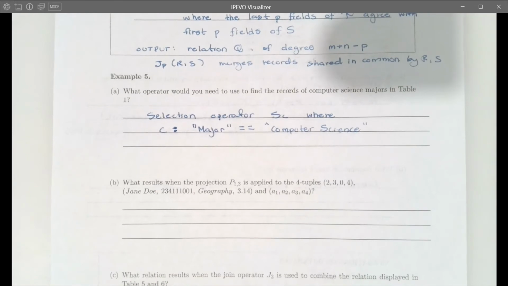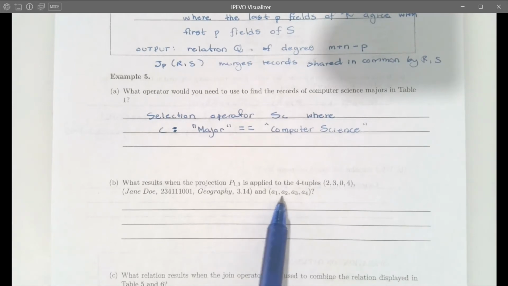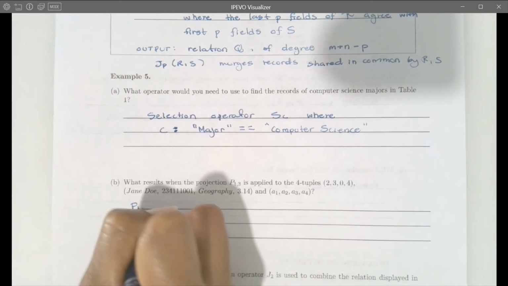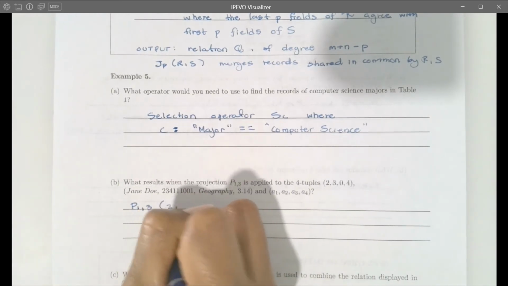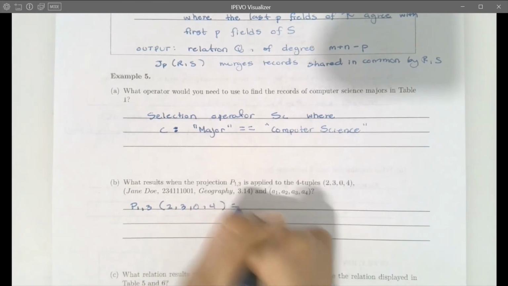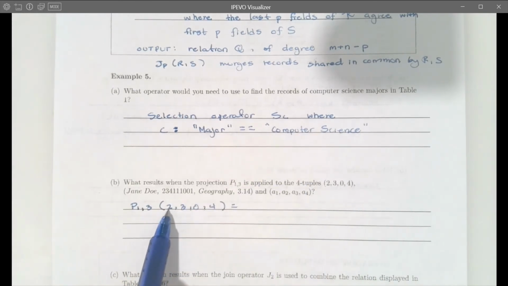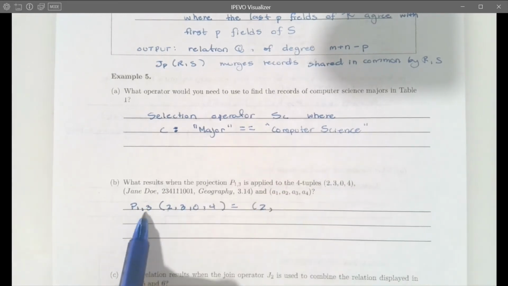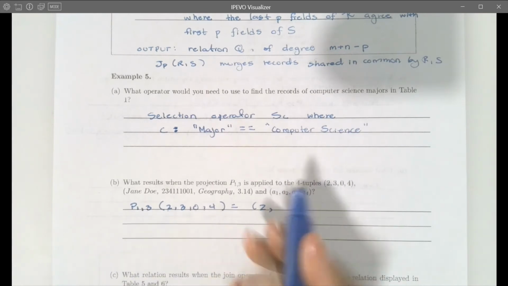Alright, for part B, what results when the projection operator P1,3 is applied to the four-tuples 2, 3, 0, 4, Jane Doe with an ID number, geography, and 3.14, and the general four-tuple A1, A2, A3, A4? P1,3 acting on 2, 3, 0, 4 takes the value from the first field and the value from the third field, so that would be 2, 0.